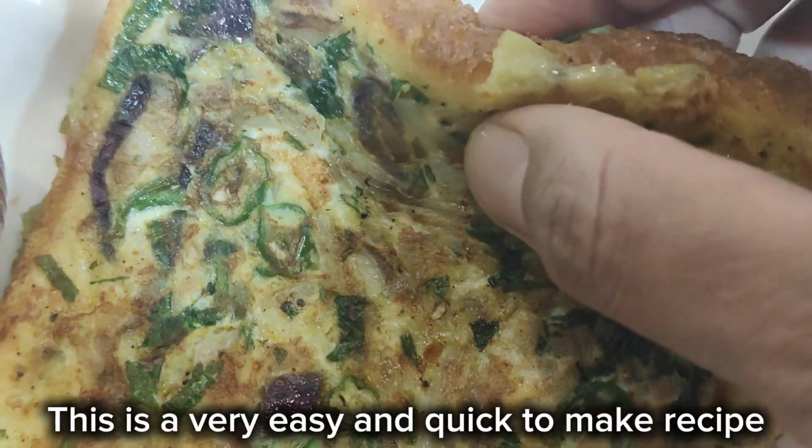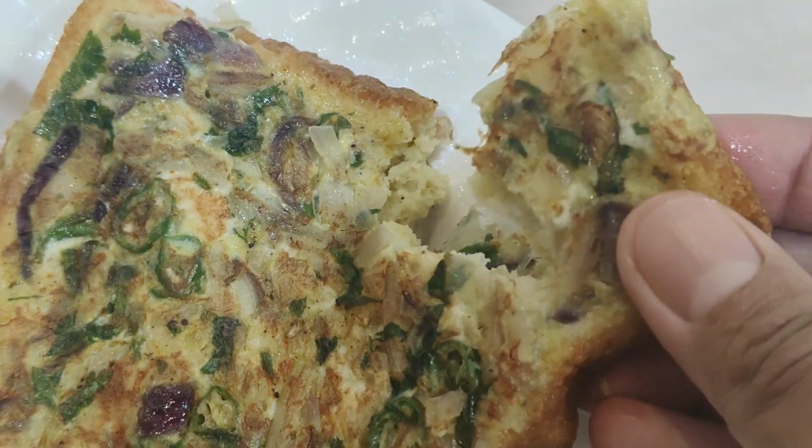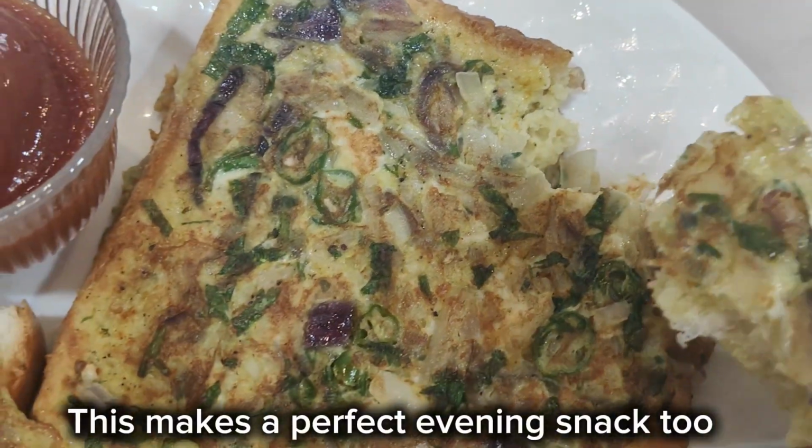This is a very easy and quick to make recipe. This makes a perfect evening snack too.